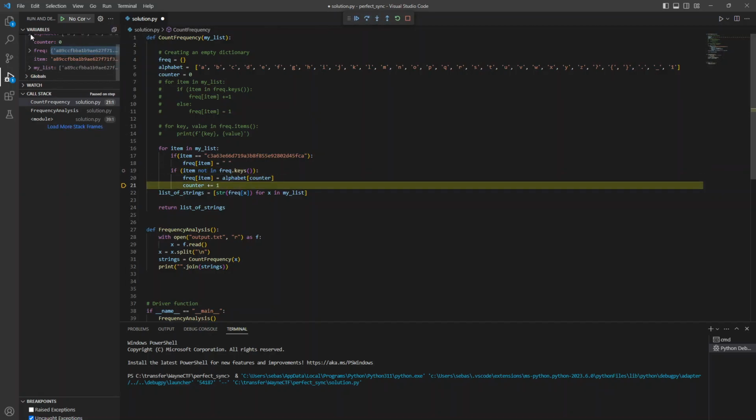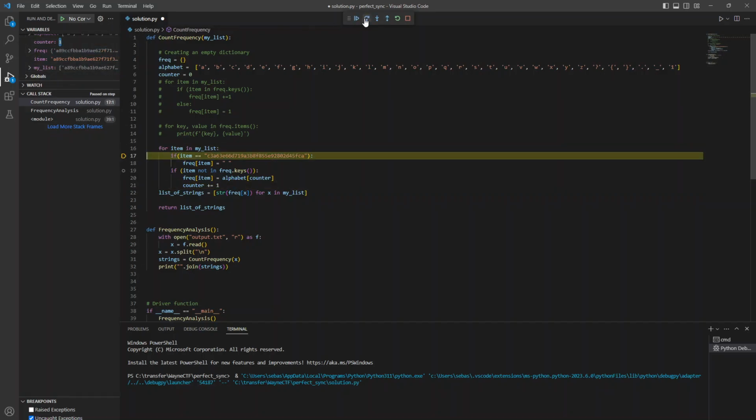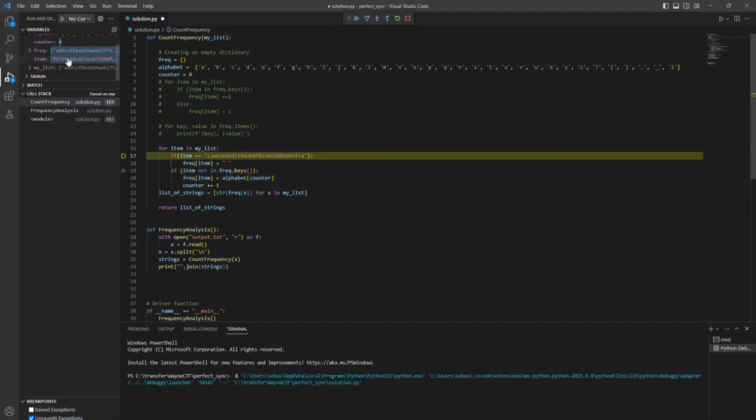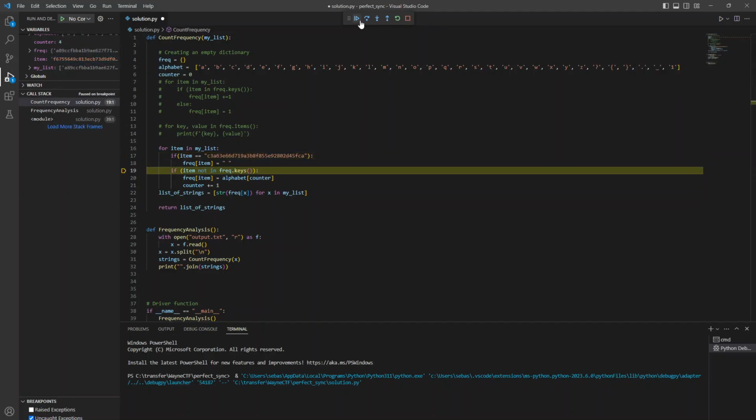So this is how we can step through the program. It'll update these variables. These variables are what we're kind of paying attention to. See how this got updated from 0 to 1? These will just keep updating every time this item and this counter is getting updated. And so if we continue, it should take us to the end.